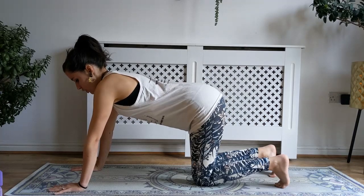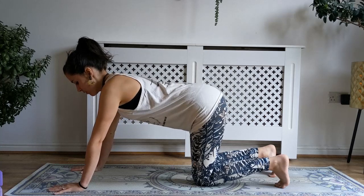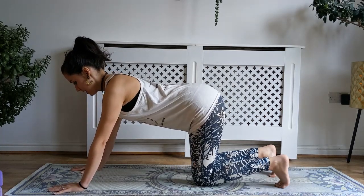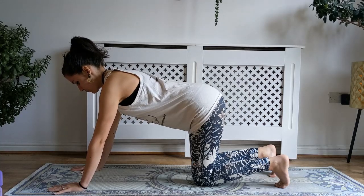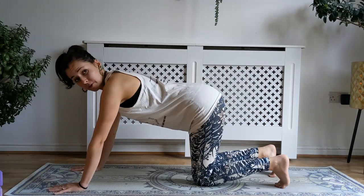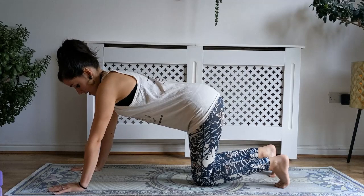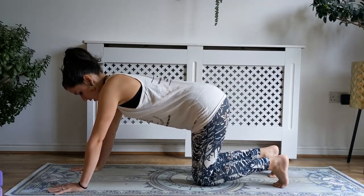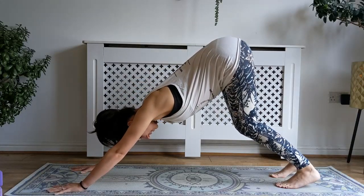Okay, and then we draw the shoulder blades away from the ears, so down the back and towards the front of the rib cage. So that means we draw the shoulder blades away from the ears, and then we begin to lift through the upper back. Okay, and then from here, only if you feel comfortable, this is already quite strength building in the shoulders. Here we can begin to tuck the toes under. We want the feet to be hips distance apart. Lift those sit bones up and back towards the ceiling. So keep the knees bent to start with.